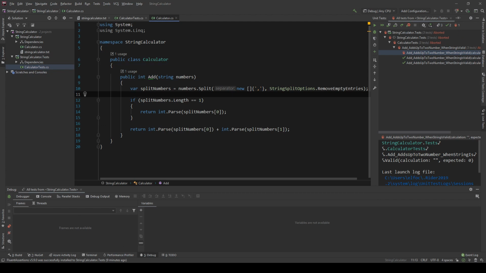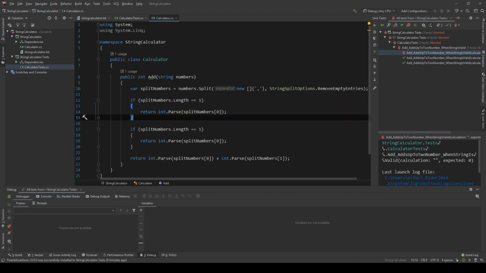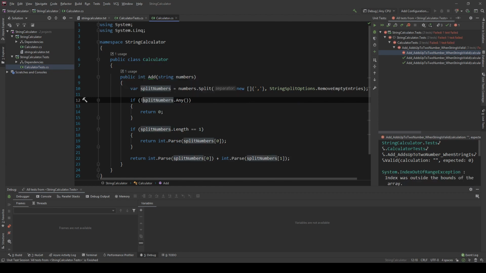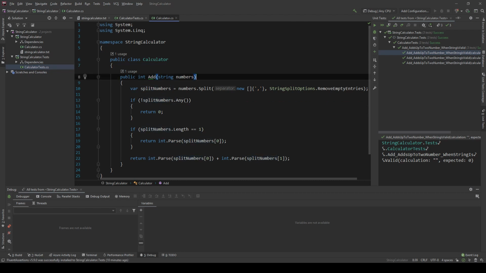I did make a mistake here, and the test caught it, of course. If I just remove the previous version, I automatically lose the 0 check. But if I just say length equals 0 now, or just change this to any, or it doesn't have any values, and if I run the tests, they're all passing. So we refactor a little bit our code, and that means we can move to the next criteria.